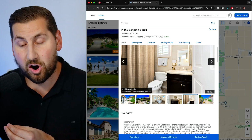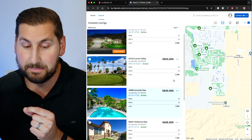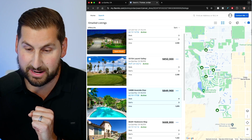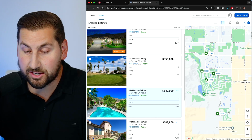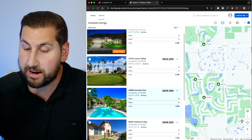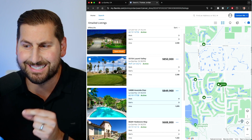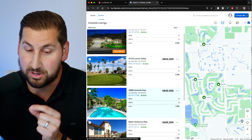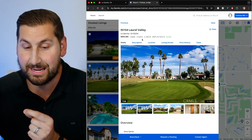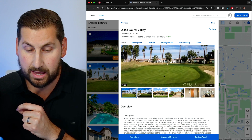So right there, you're already seeing, you know, in some areas, the value. But let me show you one more area so you could see what you're getting for your money. So now on the map, we're leaving Trilogy down here in the south, and we're coming up to this PGA West area, which is very desirable. And we're going to look at this home for $850,000. This is our last detached home example, but this is really going to show you what you get for your money. It really varies on where you are in the city. This is 2,200 square feet, so a little bigger, 3 beds, 4 baths, okay, for $850,000.